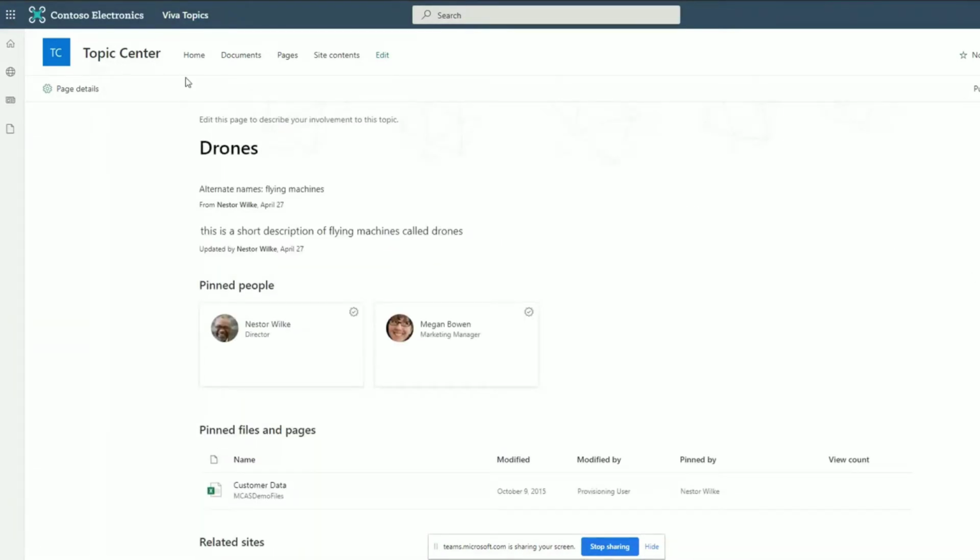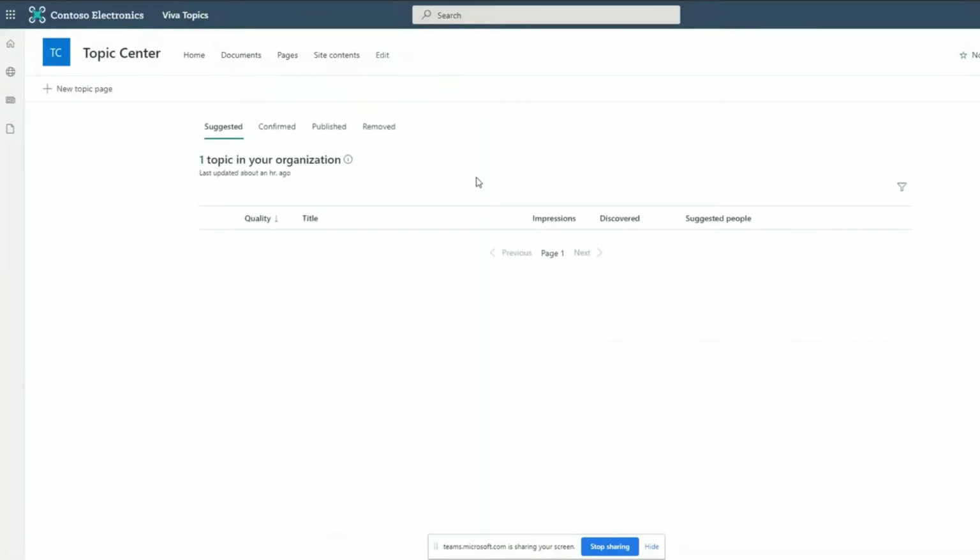Now, if we go up to our page, I'm going to mention one thing here too, because I'm seeing it. You'll notice that the items in the navigation across the top: I've got 4 items: home, documents, pages, and site contents. Well, if you do some refreshes on this, there it goes. You'll see Get Started shows up and Manage Topics. So something's not right with this. It seems to sometimes show Manage Topics and other times not. Anyway, Manage Topics is where your knowledge managers are going to go to actually curate the content.